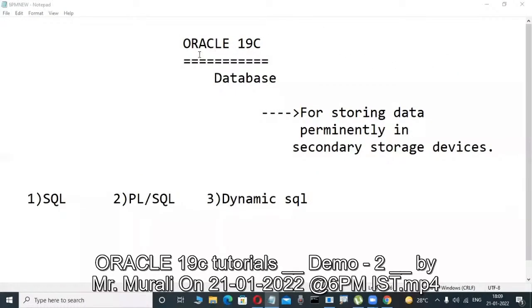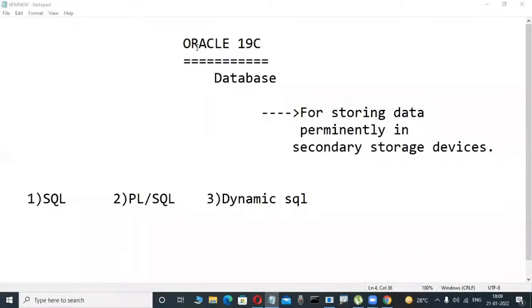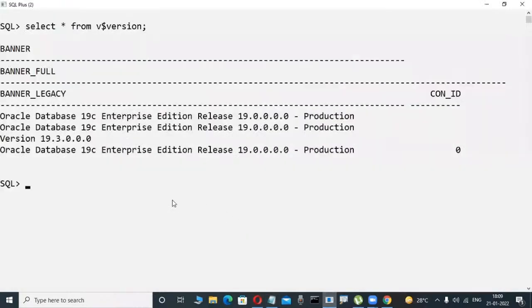These are demo classes, not actual sessions. Just for the purpose of an idea, I'm telling some concepts. Maybe 1 or 2 days, or 2 or 3 days, that's enough. Anybody who did not attend yesterday's class, it's not a problem. Just observe. What I told yesterday was a small concept.